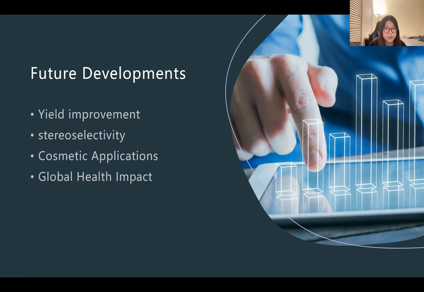The cosmetic industry is also keenly interested in bimatoprost, particularly for eyelash growth enhancement. Research is underway to optimize dosage and application methods to maximize cosmetic benefits while minimizing ocular side effects. Further, research might explore its potential for treating other hair growth disorders, offering a new horizon in dermatological treatments. Finally, research is also focusing on making bimatoprost more accessible and affordable, particularly in developing countries where glaucoma is the leading cause of blindness. Novel manufacturing processes, alternative synthesis methods, and global health initiatives are part of this effort, aiming to bring this crucial medication to a broader population.